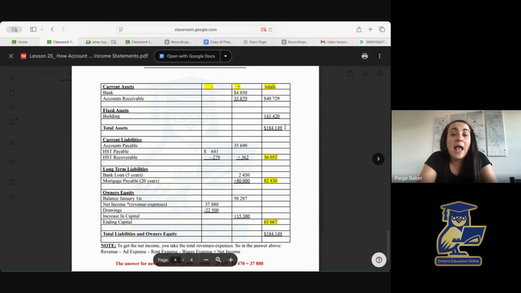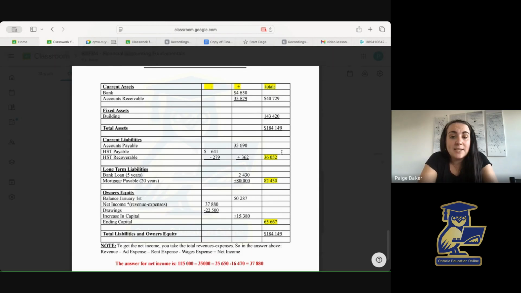$65,667. Now, as you can see, my total assets are $184,149. They are also underlined, and you can't see on this example very well, but this should be a double underline. So for our totals, just like with a regular balance sheet that we've seen in the past, we want our final totals to be double underlined. So when I take my current liabilities and I add my long-term liabilities and I add my owner's equity, I should have a balance that matches my total assets. So this value and this value should be the same, and they should be in balance.